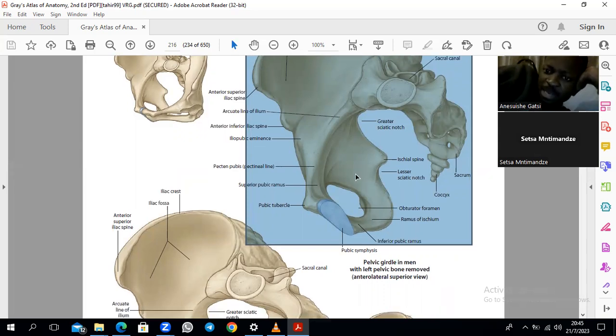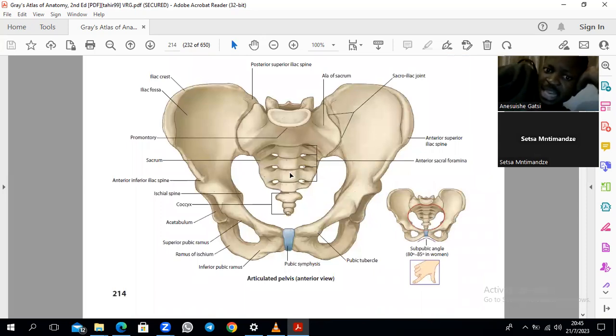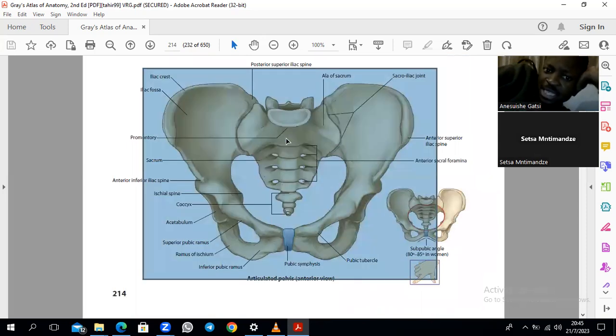This picture may be hard, but let's use this one for you to understand better. This is the sacrum and the coccyx that I was describing. This is the rest of the hip bone. This is the ilium. Anteriorly, this is the pubis. At the back there's going to be the ischium. The ilium articulates with the ala of the sacrum to form the sacroiliac joint. Right? And there's a line which I will draw here.